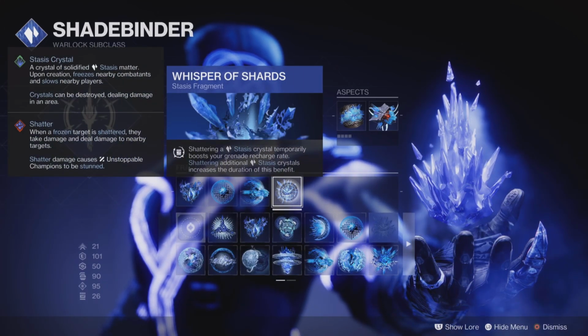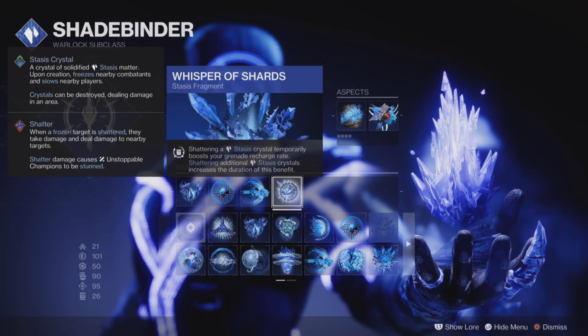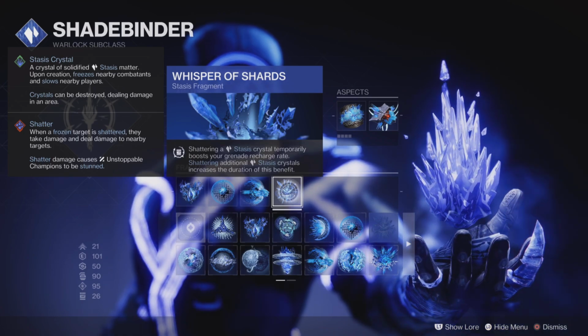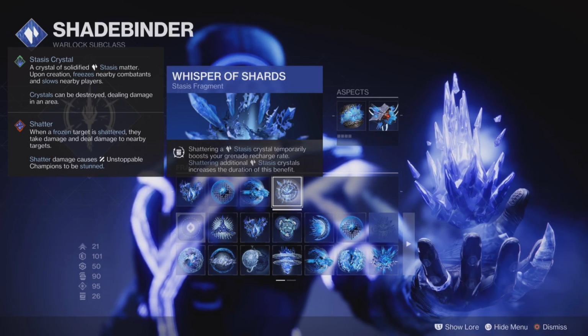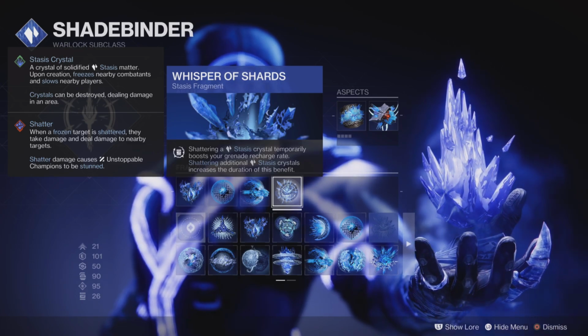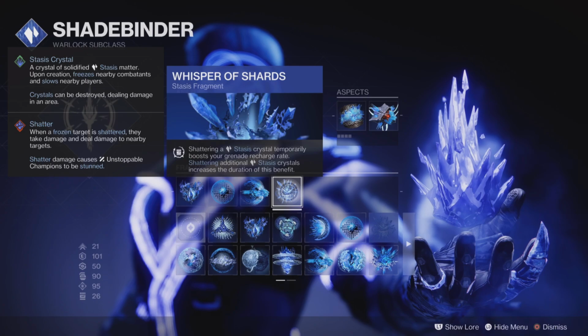Lastly, I have Whisper of Shards equipped on this. Shattering a Stasis crystal temporarily boosts your grenade recharge rate. Shattering additional Stasis crystals increases the duration of this benefit. This is the one that you can debate me on. And feel free to make sure you leave me some feedback. Let me know what you think.